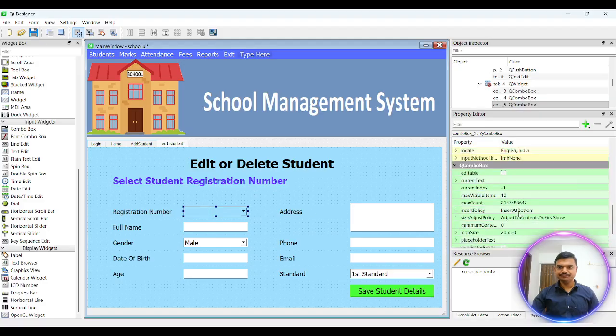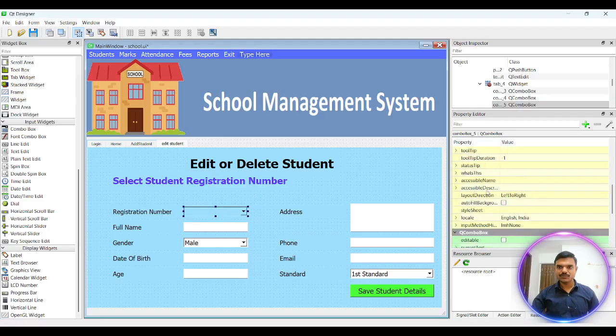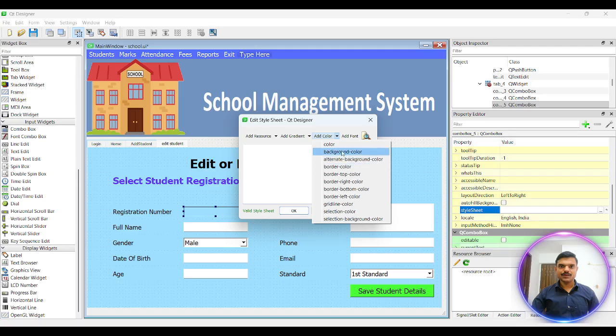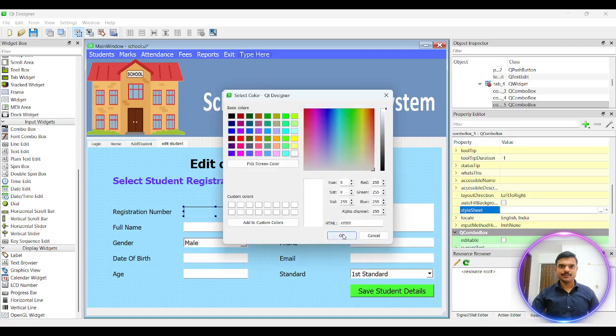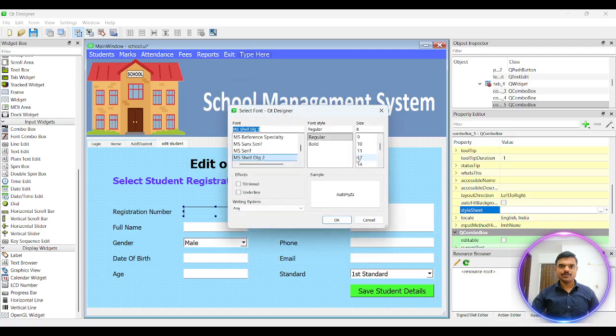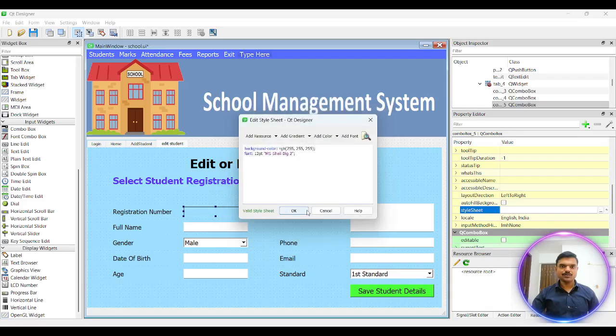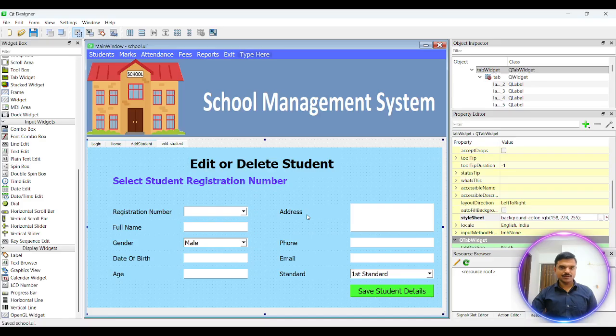Style sheet, background color white, font 12. Control save.